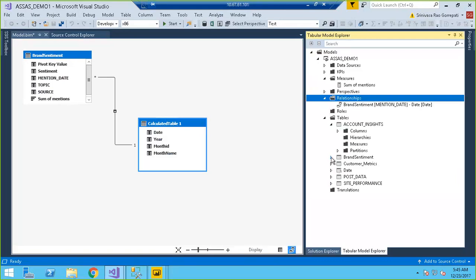What are all the measures that you created? If you want to see, you can see from here. These measures are at a model level: for all the tables, whatever measures you created will be available under measures. And for a specific table, the measures you created will be available over here.